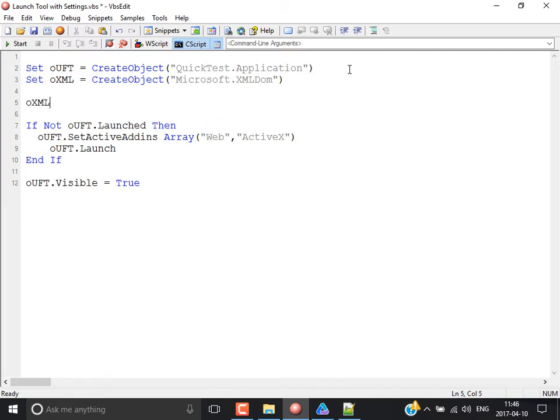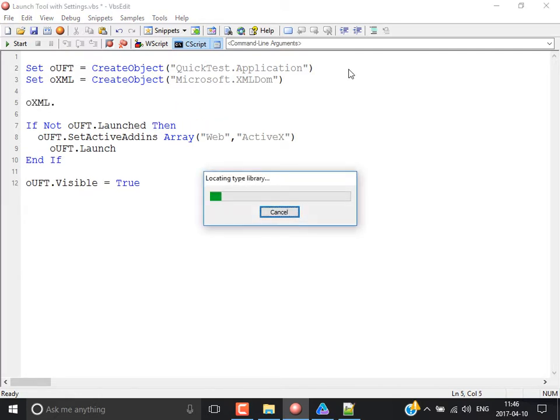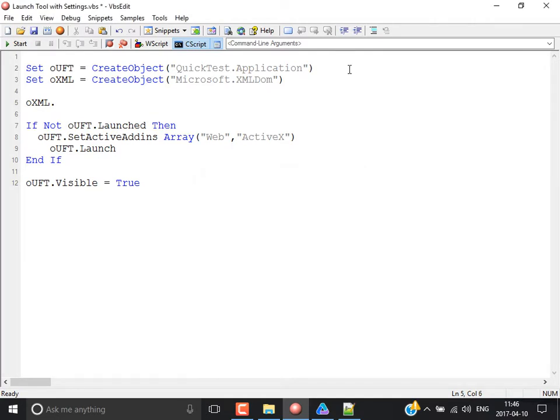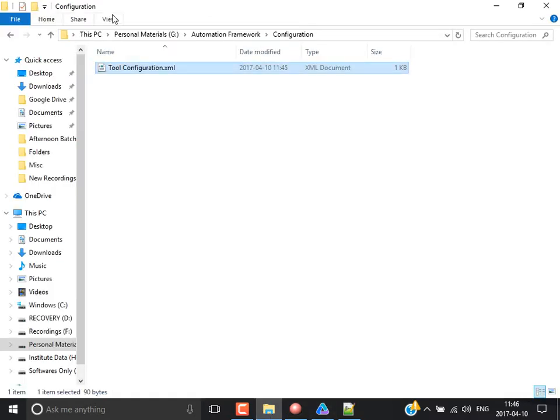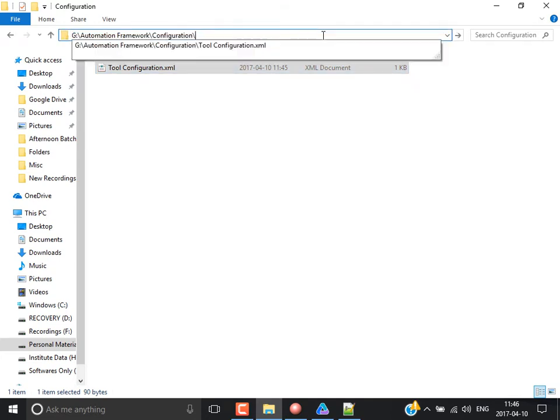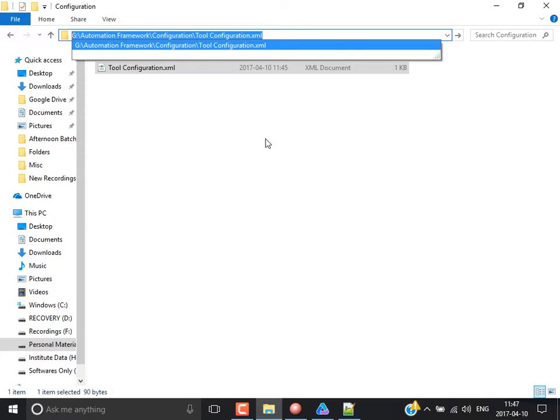Then next you say oXML.load and you need to specify the XML file path, but this also should not be hard coded because not in every machine we are going to use the same path, right?